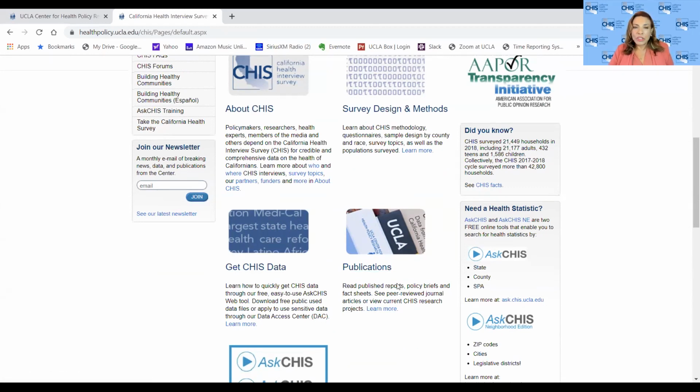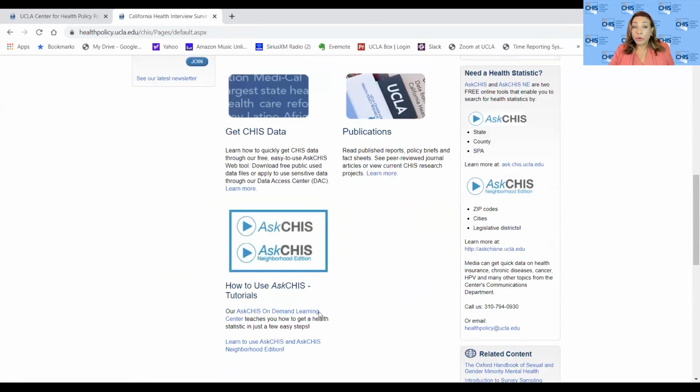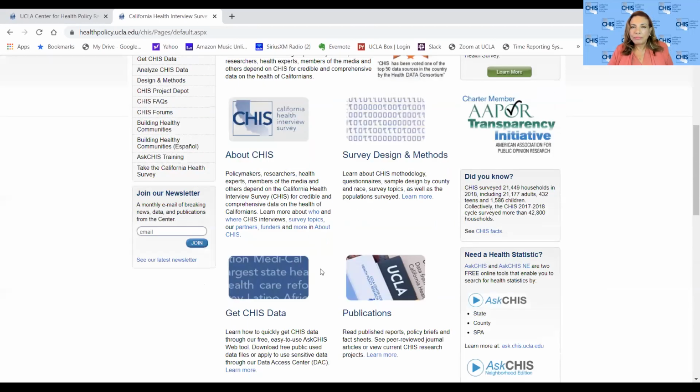You'll also see publications that have used CHIS data for research, and you might find topics of interest within those publications. And then there's our tutorials, and we'll be referring to those throughout today, where you can get video tutorials that will walk through the same steps that we are using today. Also, some technical assistance articles on methods for analysis, as well as how to read the estimates and other resources and other videos related to CHIS data that might be useful.